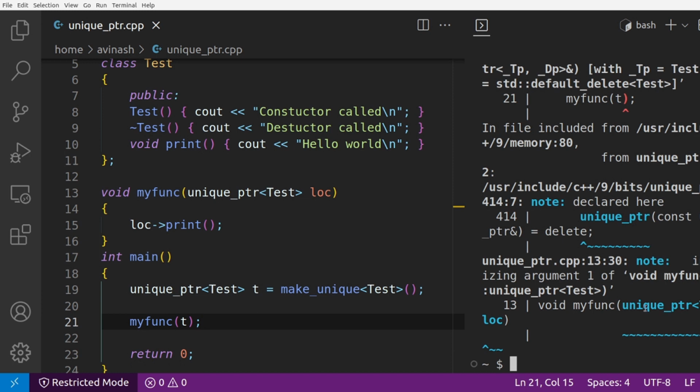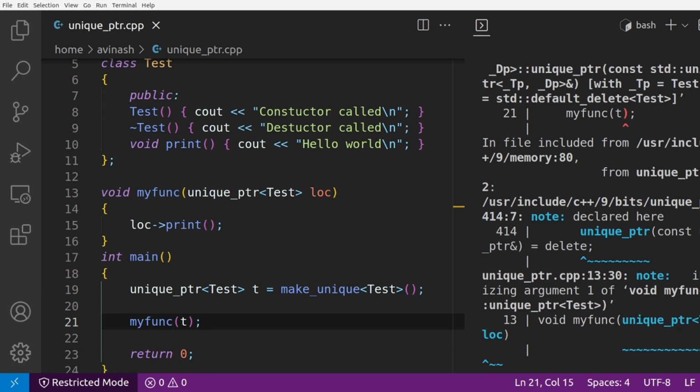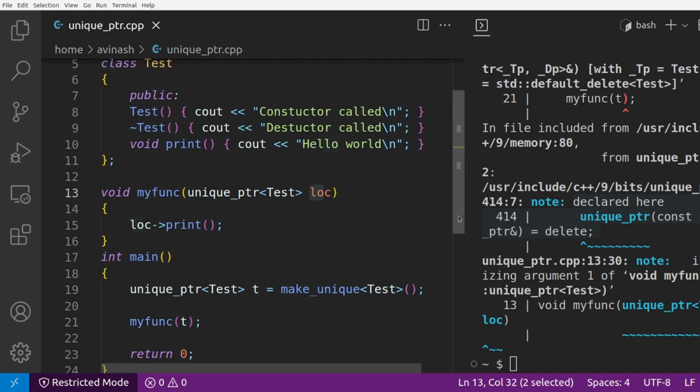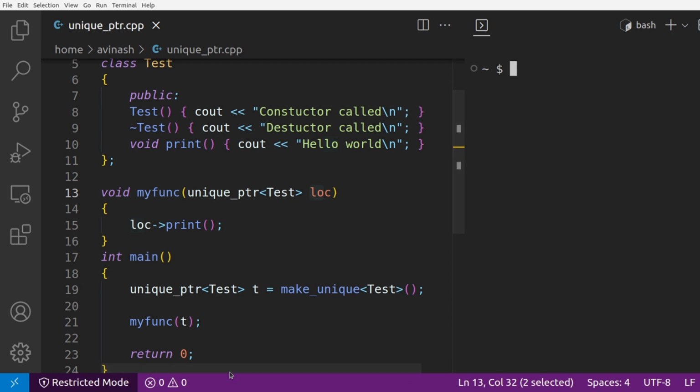you will get the same error that assignment is not allowed, because the assignment operator is deleted. You cannot simply pass it, because T gets copied into loc, and this is not allowed directly. So what you need to do is use the move function.